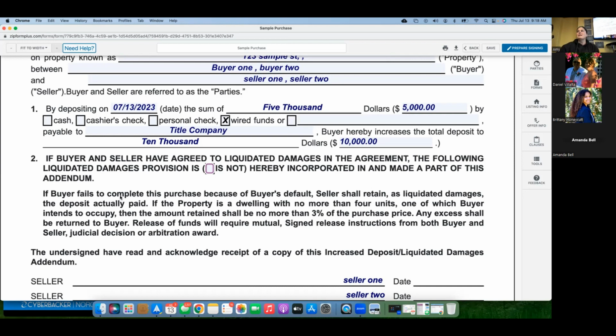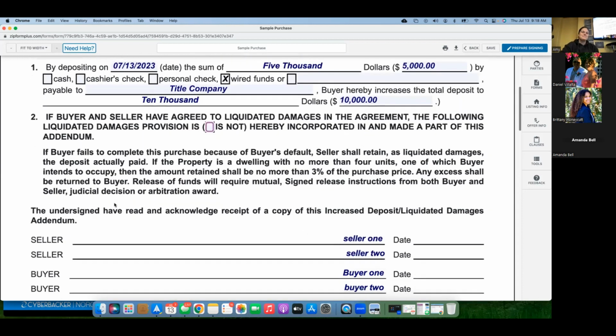So if you have a listing or you have a buyer trying to be super competitive and they're like, well, I'm putting 5% down, let's just put it all as the good faith deposit. It really doesn't matter because the seller can't keep more than 3% anyway. So it's just fluff. Don't get the wool pulled over your eyes.